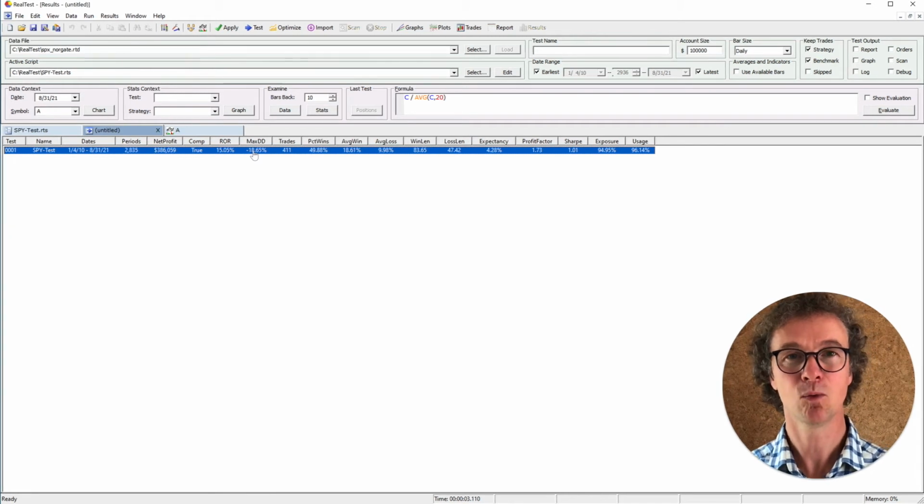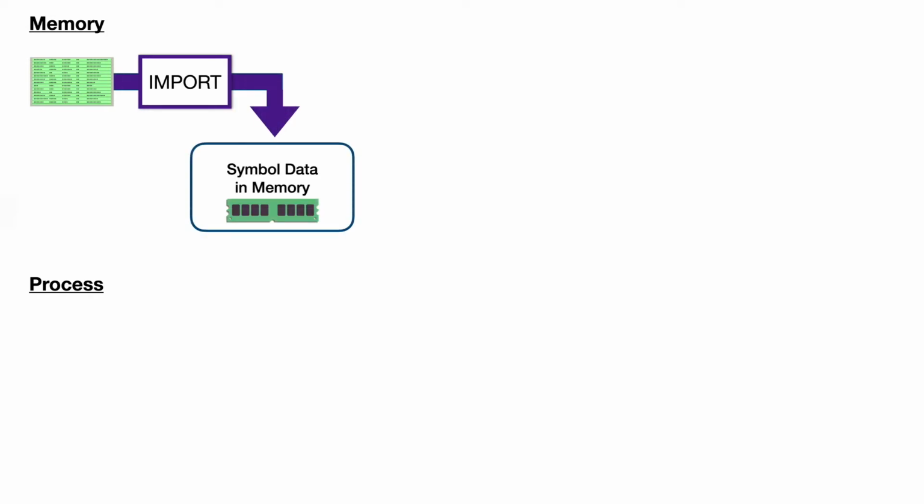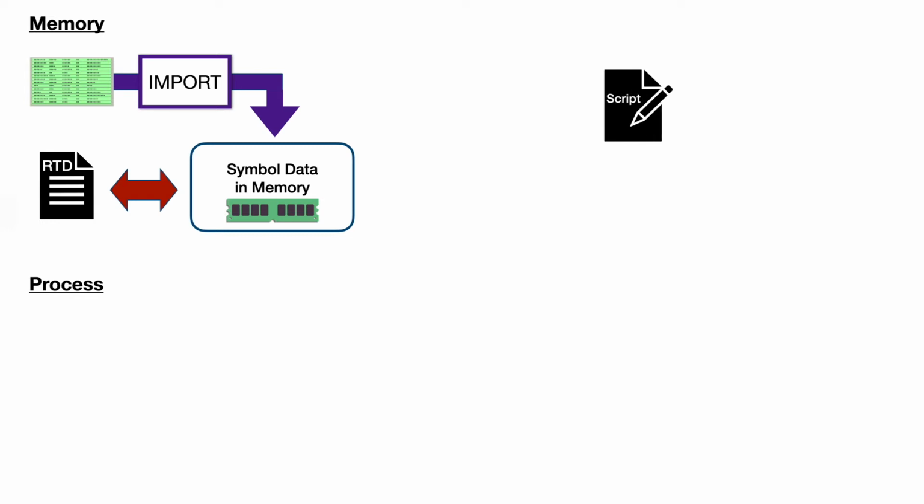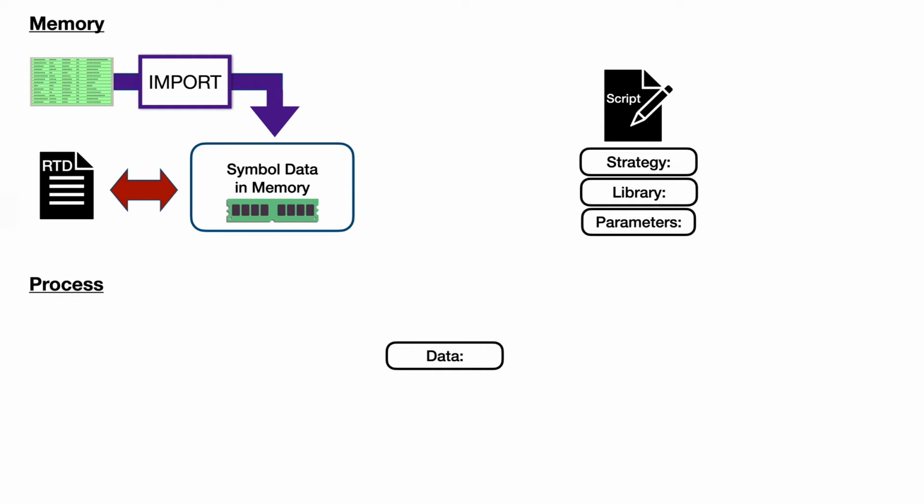Let's take a little look now at what's going on behind the scenes when we clicked test. You may recall that RealTest can use data from a source like Yahoo, or in this case Norgate, and when we click the import button, it loads all the data for that stock across the dates that you've specified into memory, and once it's in memory it can save it out to an RTD file and load it back in if required. Also in memory is the actual script file, and that contains various sections that we've looked at, such as the strategy section, where you define what it's going to do on each bar, a section we haven't looked at yet, the library section, another one, the parameters, and then the one we've just demonstrated, which is the data section, and I'm going to put that down the bottom because it fits with the process more.